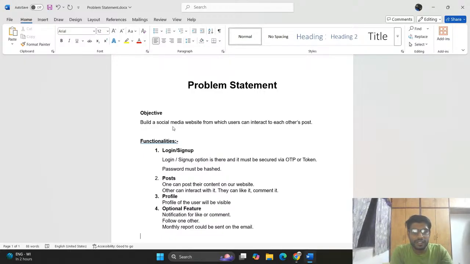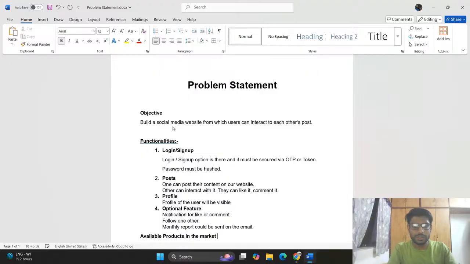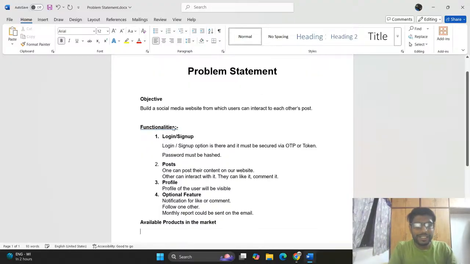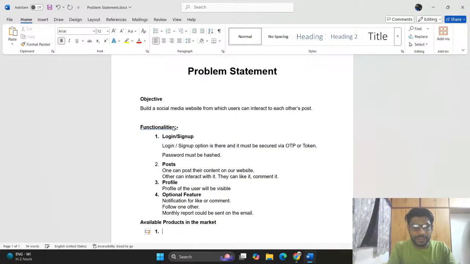So now, what are the things we should look for? We should look for available products in the market. Why do we require that? So that we can have an idea what actual things they are providing and how you can build your own and even improve on that. So what are the things that are available?